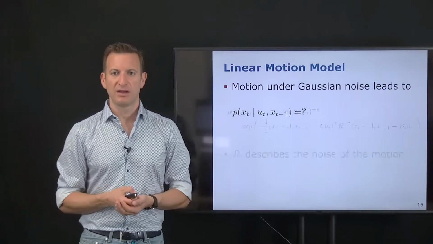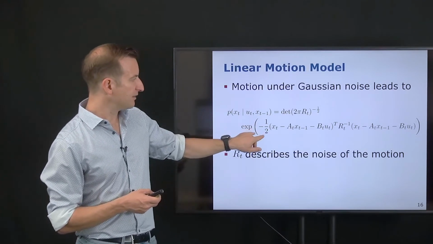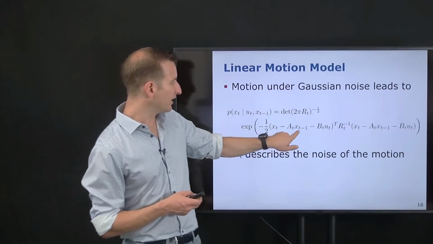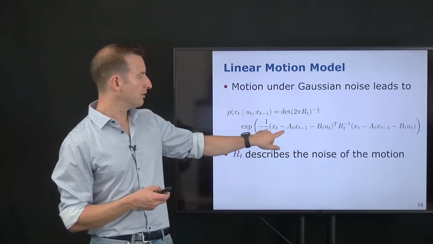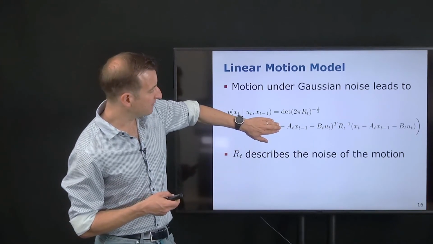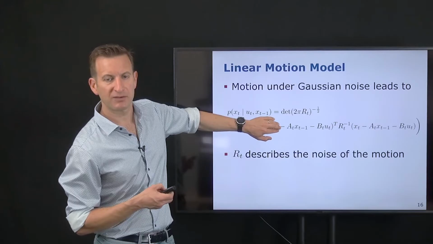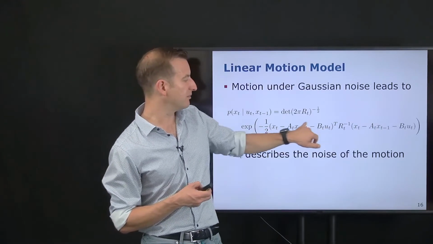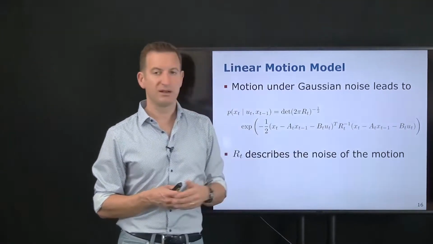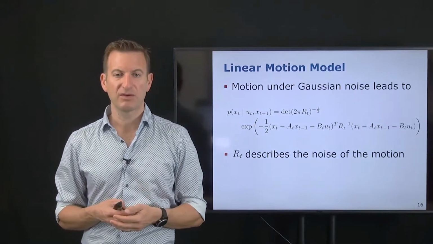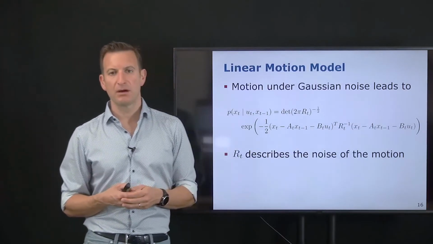So then we can actually write down a standard Gaussian distribution. This is a constant factor over here, and this is my exponent. What I can see in here is exactly the part of the linear motion model. This is basically the negative mean, so where I'm expecting to be based on the control command that I executed. And x_t minus this term, minus the mean, is basically how far I am away from the mean. The same expression pops up over here, and then we multiply that with the inverse of the covariance matrix that encodes the uncertainty of that motion model.